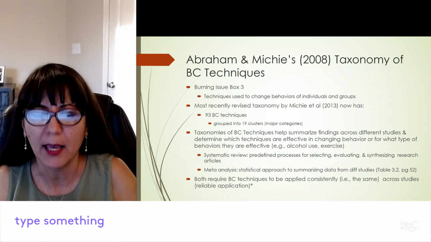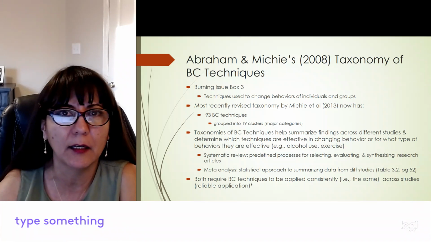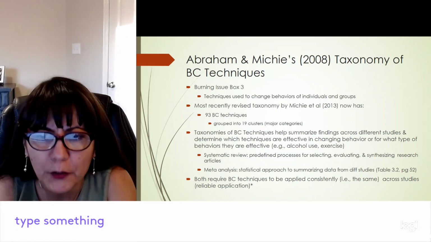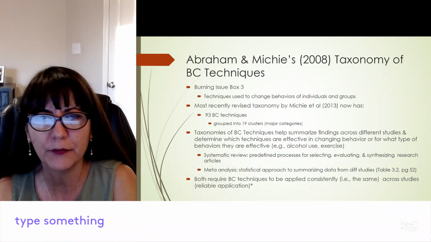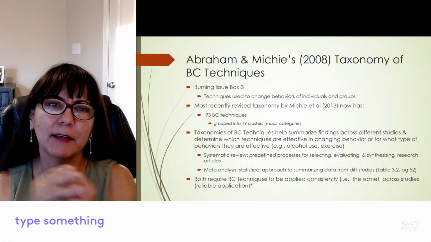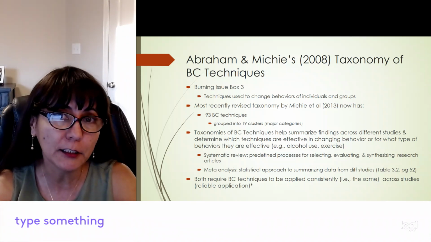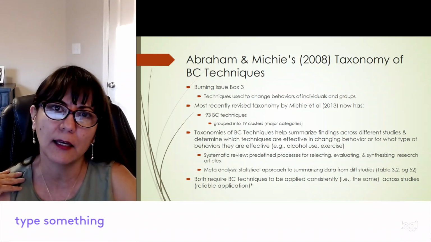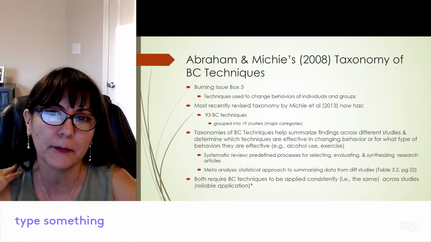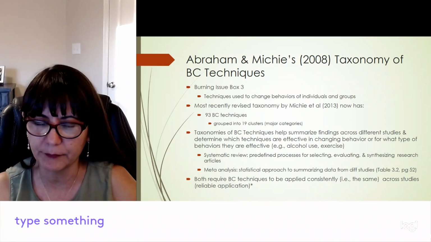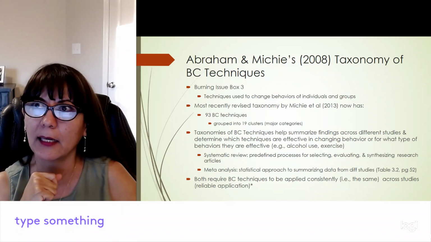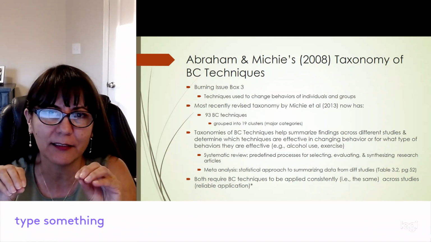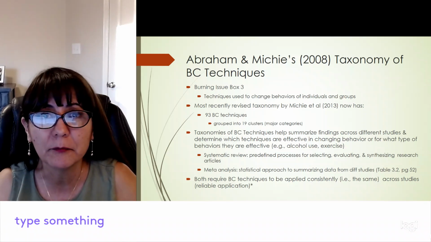Okay, and so the book listed a variety of meta-analyses in table 3.2 on page 52. And so it kind of tells you, like, we did a meta-analysis with all these behavior change techniques, trying to address physical activity in the elderly, right? I mean, they usually define who their target population is. And then it tells you what they found. What did they summarize?